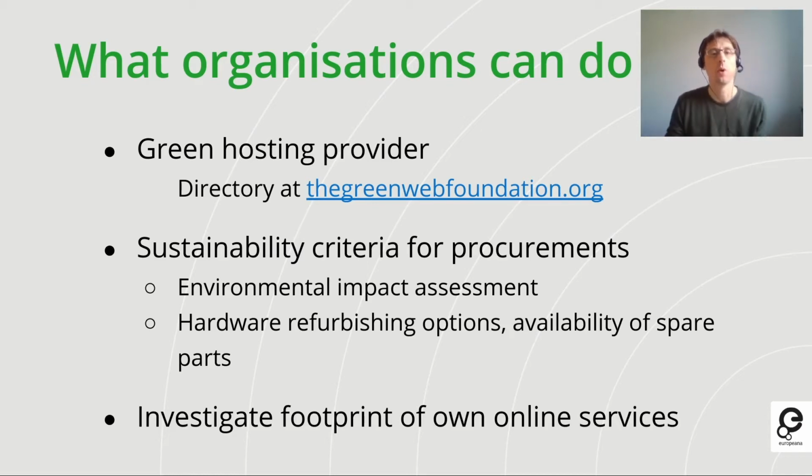And if you need to buy new hardware, you should really look if it's upgradable, if you can refurbish it. And you can ask your supplier if spare parts will be available for at least, well, say 5 or 7 years. And most organizations, of course, have their own website and maybe also other online services, so you can investigate the footprint of that.